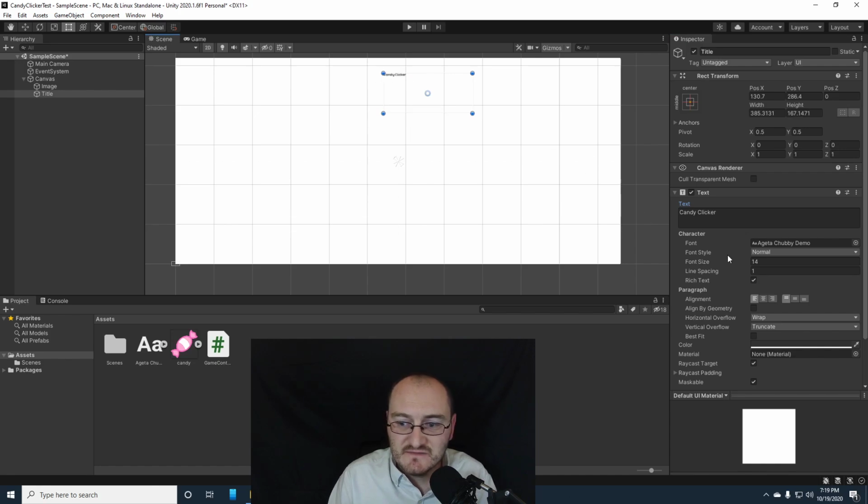Let's make this text box a bit bigger. I want to increase the font size as well, make it a lot bigger, maybe even more than that, like that. That looks about good. Now I can center align the text in the text box. To get it in the center of my UI, I can just click and drag until I find that blue line that shows me it's lined up in the center.